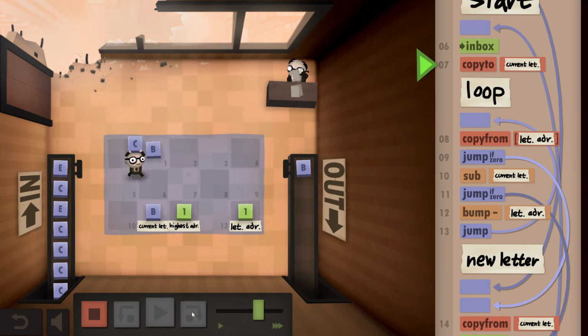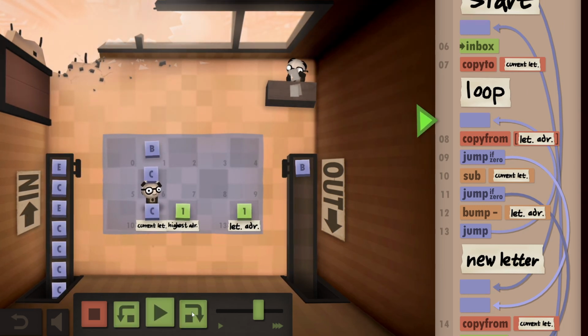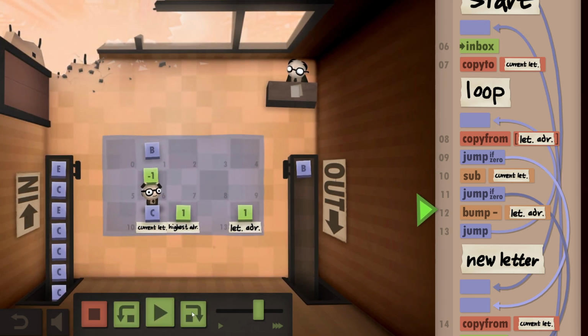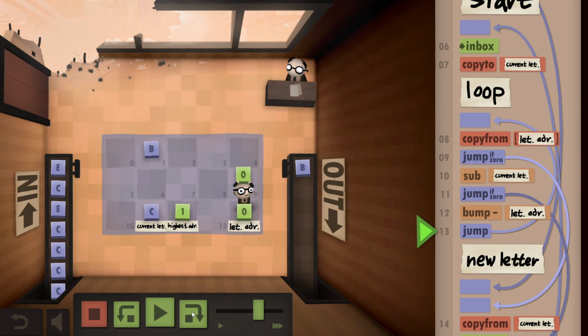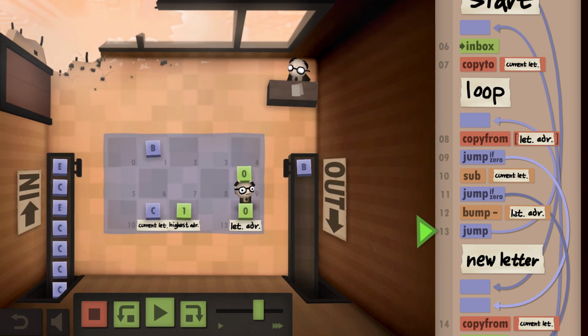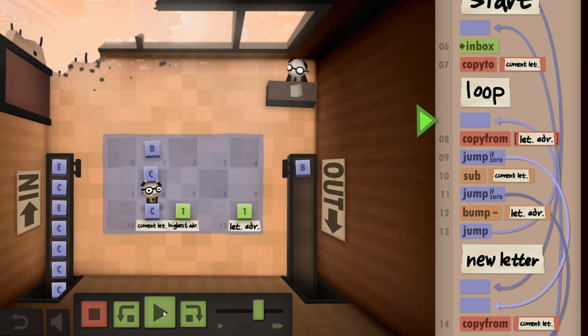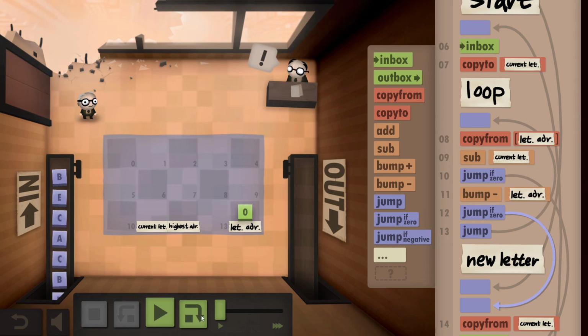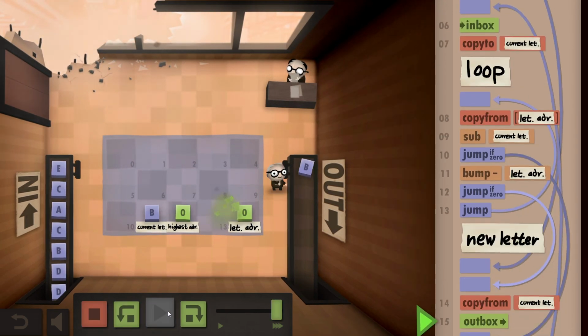But then we copy from the letter address, do the stuff, all that. But then when we subtract that, that's where we should check for 0. So no longer do we copy from the letter address and check for 0. We bump and then check for 0. So I think this will actually work.